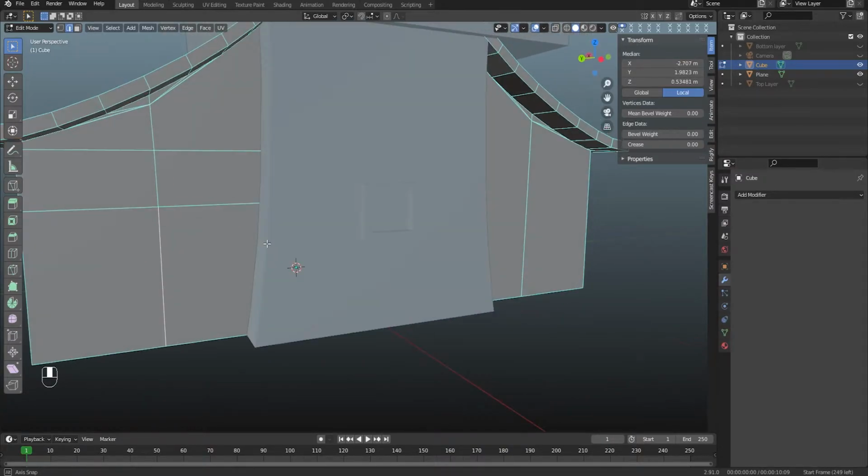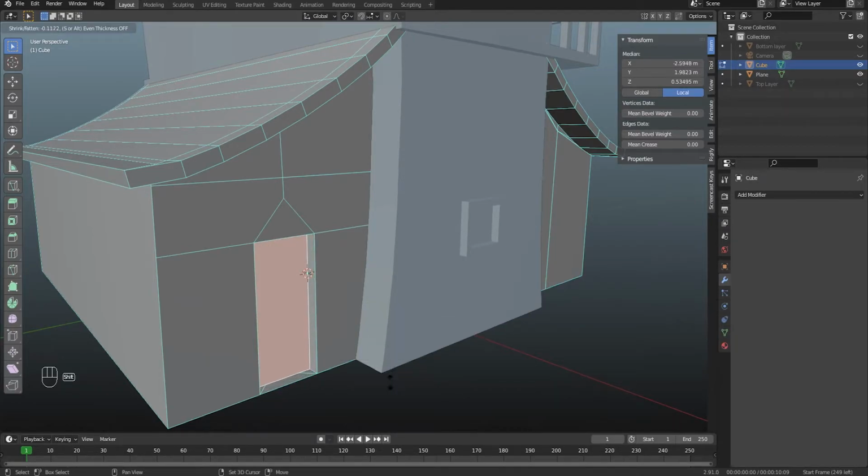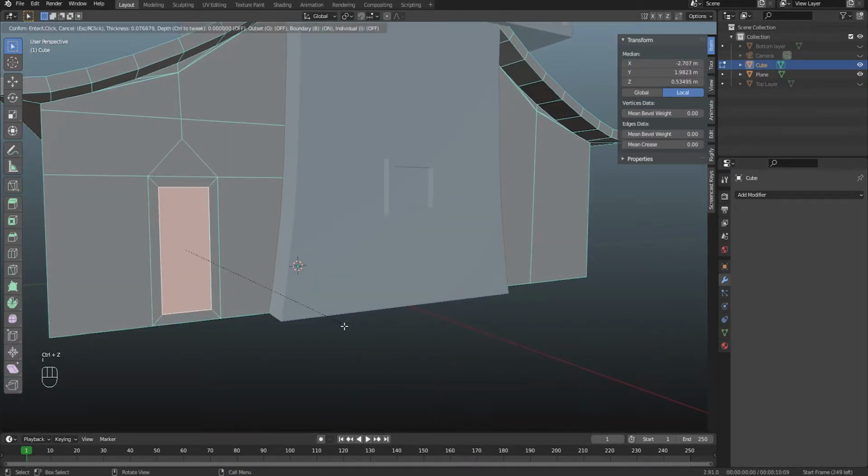And then Alt B, make a door, select this face and hit Alt E to create something like that.